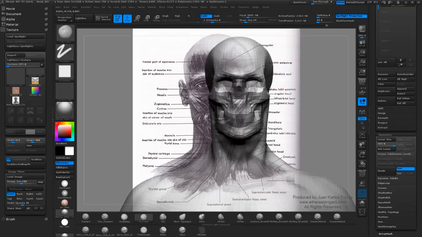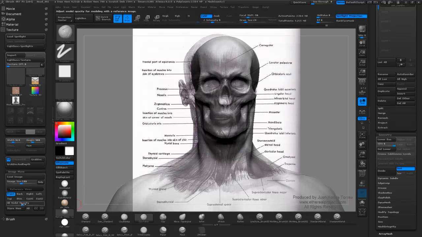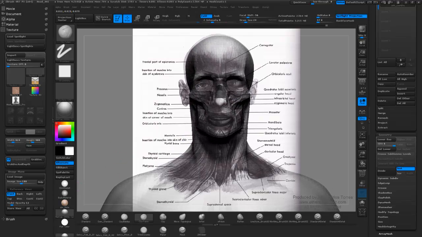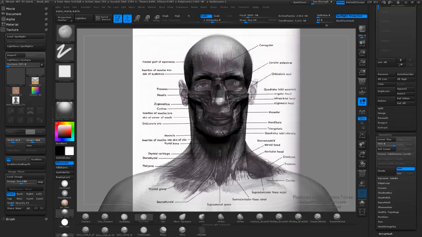That's about right. Let me bring this opacity even more down. So he's about right there. There you go. And you store the view.